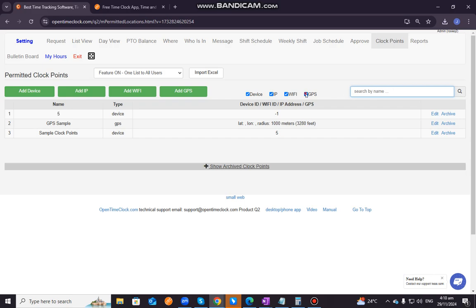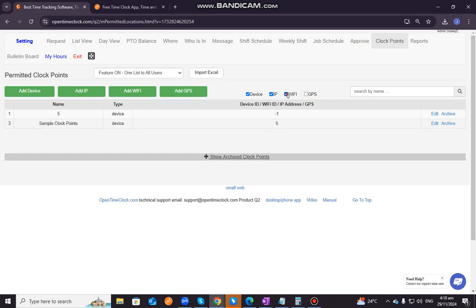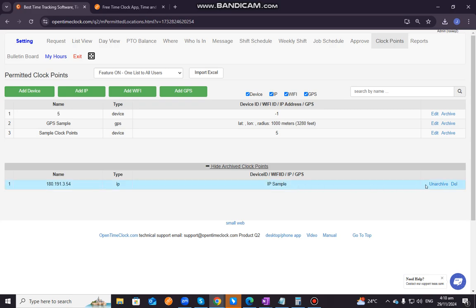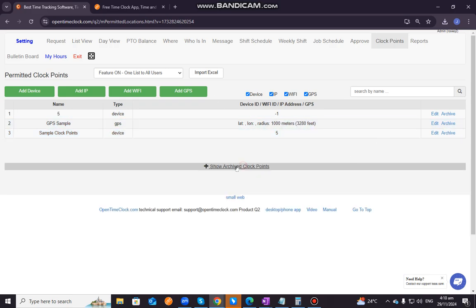You also have here an option to filter what you need to check or what you need to see. And show archive clock points. Let's say, for example, you have deleted clock points or you have archive clock points that you don't want to see here, then you can go ahead and check on this, the Show Archive Clock Points.